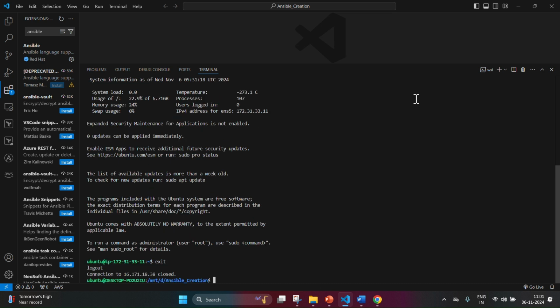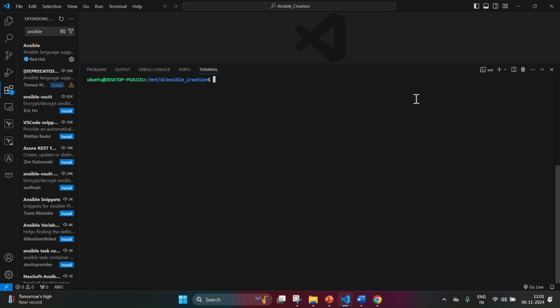Now we need to connect to the remote server without the PEM key. For that, write the command eval. This command is used to start the SSH agent, a background program that manages your SSH keys and helps facilitate secure connections without repeatedly entering your password.